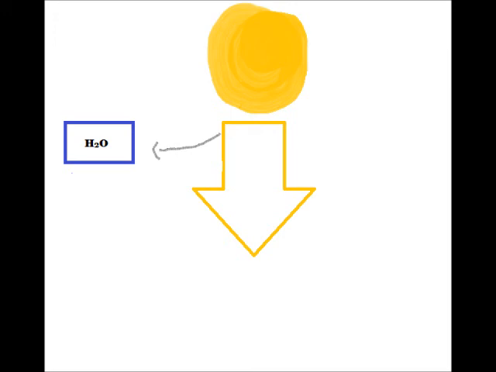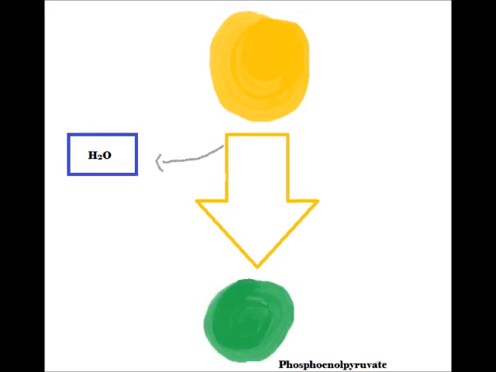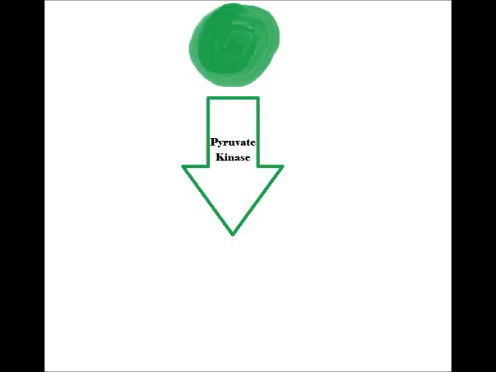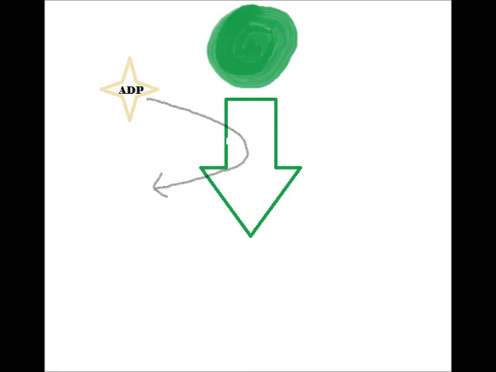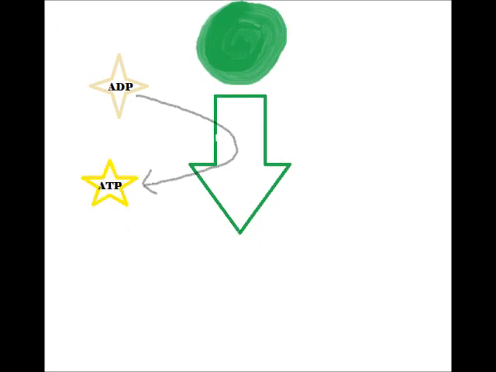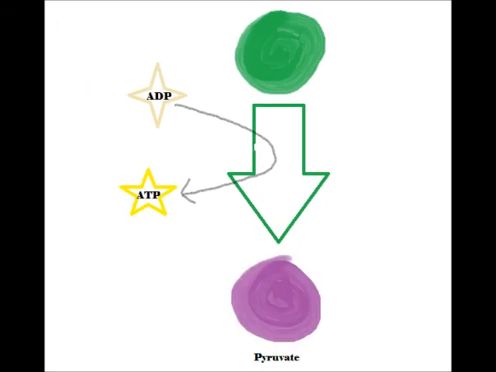And that will meet up with enolase, which will remove the water. And anytime you see enolase, that normally means removal of water. So you get that one water gone to create phosphoenolpyruvate. And that will meet up with pyruvate kinase. You'll get an ADP, and that last phosphate group that's attached to the molecule will be donated to create ATP, and you get your pyruvate, which is what you've been waiting for.